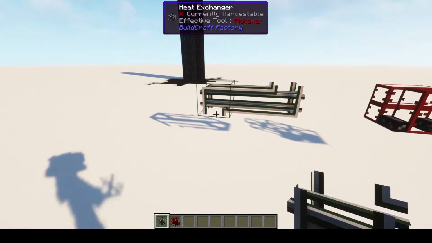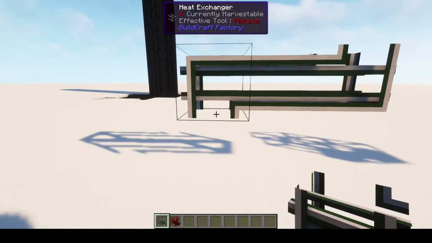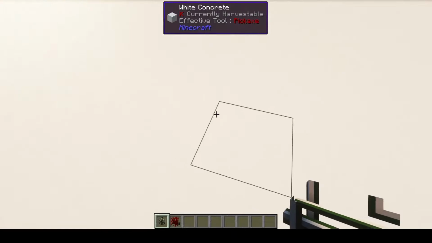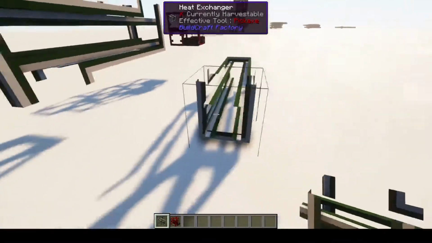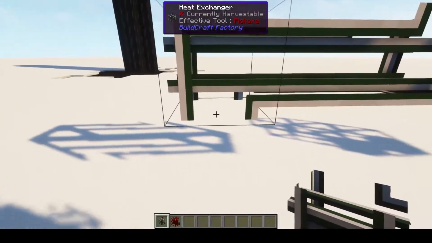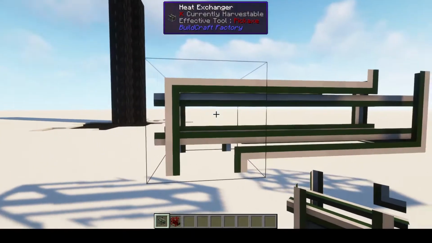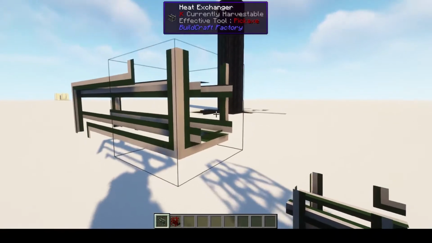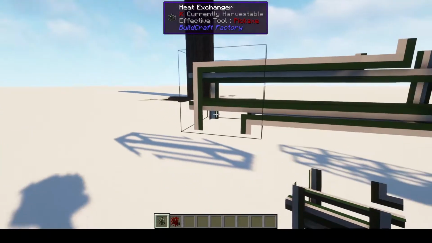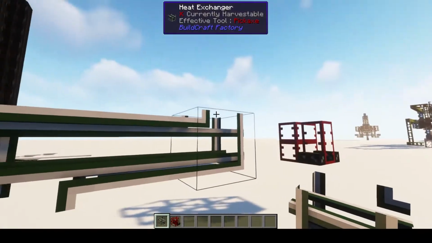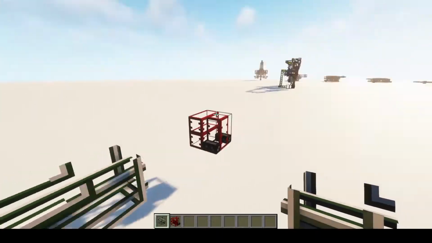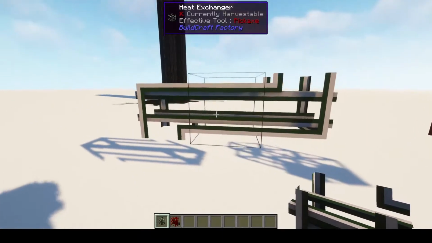And essentially what this does is you pump in cold fluids to the bottom part here, and this can be arranged anyway, right? So if I went this way, you can see it points the other direction. But you pump in cold fluids in here, and it comes up, and you pump in hot fluids in here, and it basically cools the heated fluids and heats up the cool fluids so that you can use them for different processing things that we'll go over here in a minute.